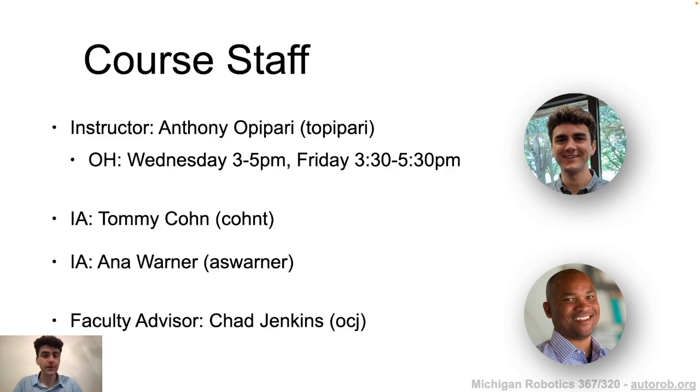In addition to myself, we have two outstanding IAs who will be working with us: Tommy Cohn and Anna Warner, both of whom have taken the course in past semesters. I'll let them introduce themselves at Wednesday's first interactive session so that we all can meet them. And finally, we also have, as our faculty advisor, Professor Chad Jenkins, who has taught the course in the past and is also my personal academic advisor. So all four of us would like to welcome you to the course this semester. We're really excited to be working with you, and we're really excited about this topic of autonomous robots.